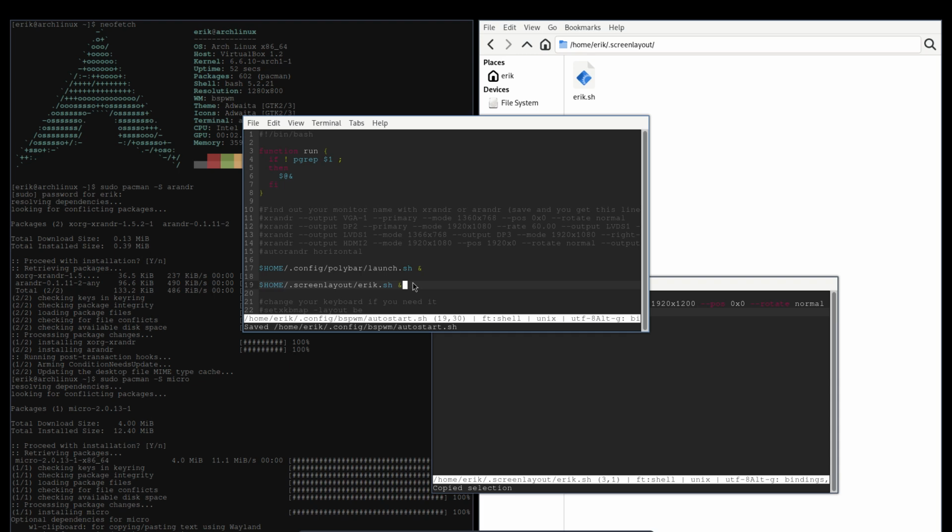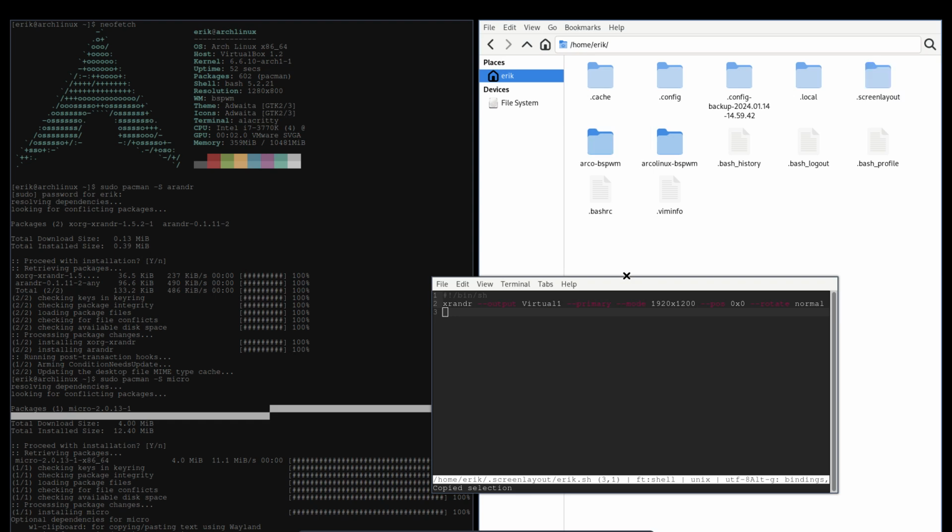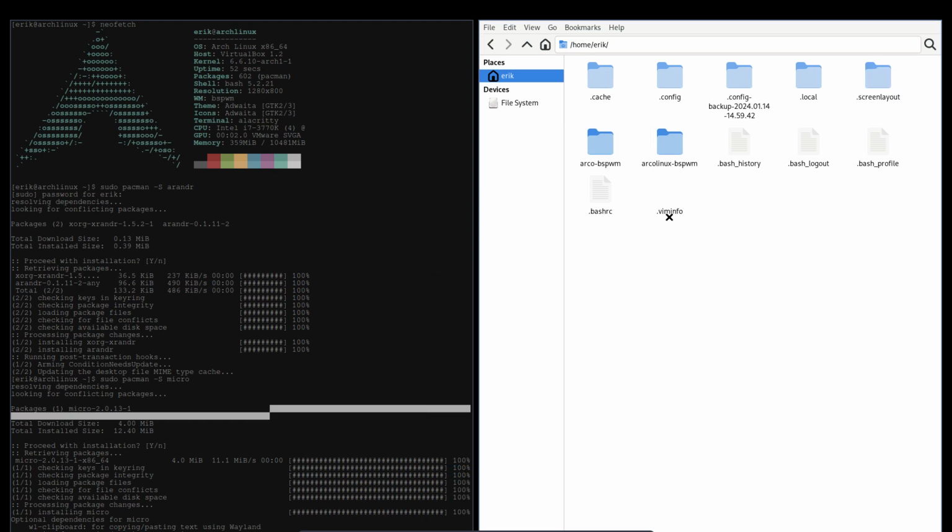Polybar is a separate configuration that we have, right? So, create folder, data. That goes in here.